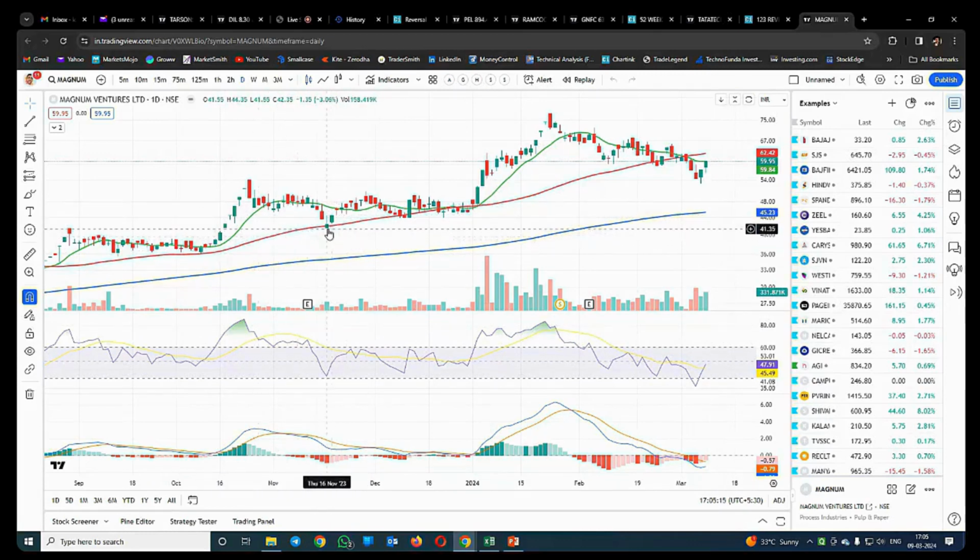See here, it's an inverted hammer, wherein you can wait. If the price doesn't cross on the second day, you can wait for the next day also. If it crosses this level, only then you need to buy. If it has not crossed, you should not buy. Next day if it crosses, you can buy here. So this is your buying area. You can wait a day or maybe the next day, and if the price comes to that level, you can buy.